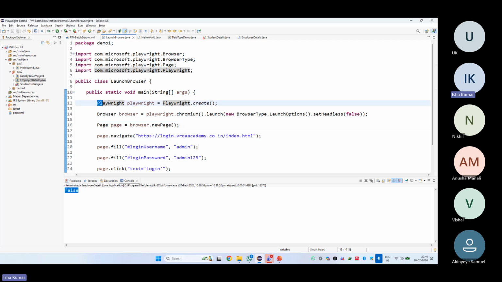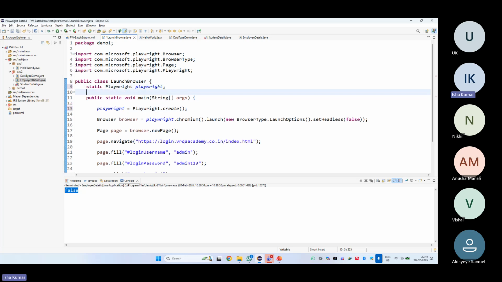For example, here also I have declared this Playwright inside this main method. Instead of declaring it there, if I want to declare it as a global variable, I can declare it like this and remove this one directly. I can call this Playwright here and then pass this value here. Like this we have to declare it static so that it cannot be changed. Whenever you are creating a framework, you will see that this will be created separately inside a browser factory or main base class. Don't get confused about the terms I'm saying now. We'll learn everything in the upcoming sessions, no need to worry.